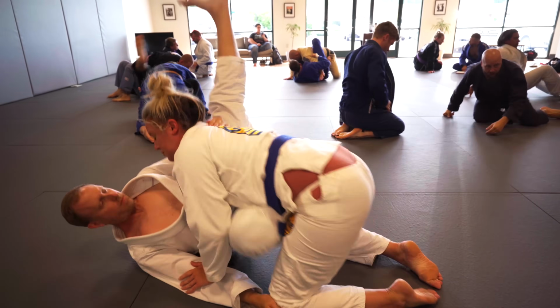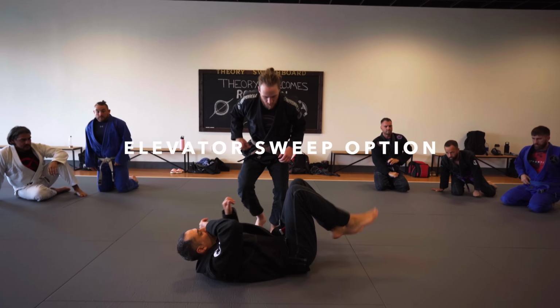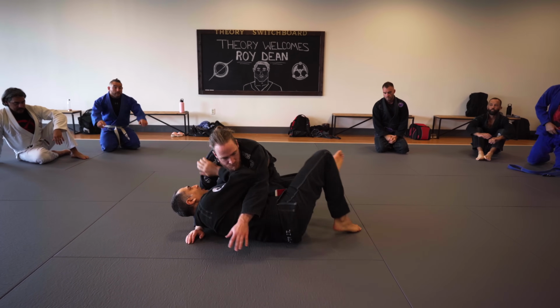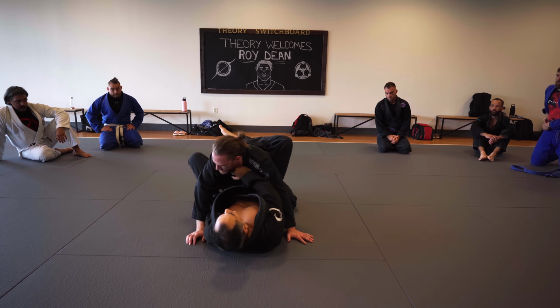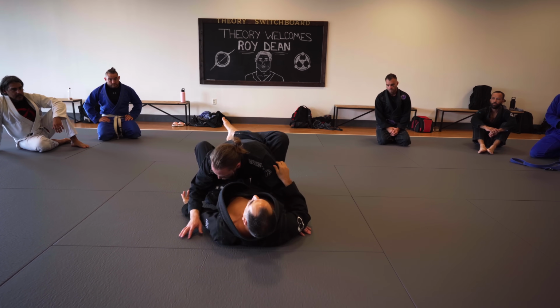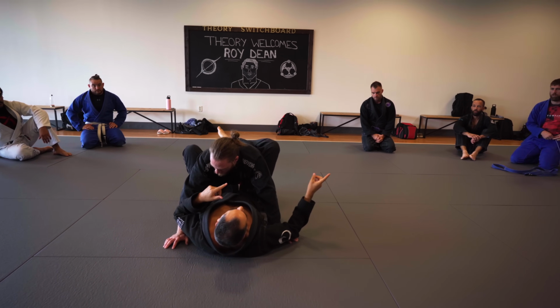Yeah. Want to give you one additional step in that side mount escape sequence. Okay, so at the halfway point, we have a sweep right here. Now if I go a little bit farther and I drop my foot and he's tight and I can't get this out. I'm trying to move my hip and I can't get it out. You should immediately switch to the mindset of sweeping him instead of getting your closed guard back.